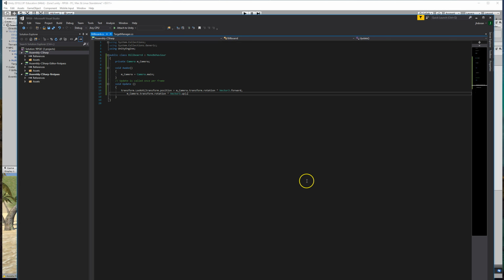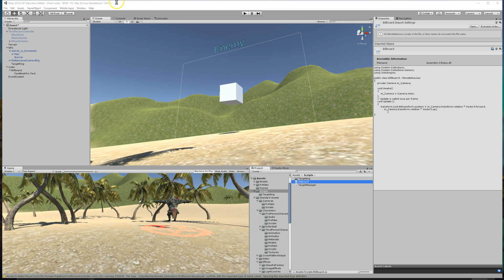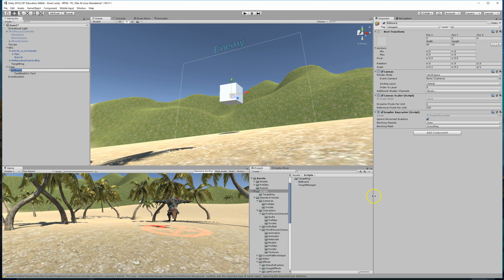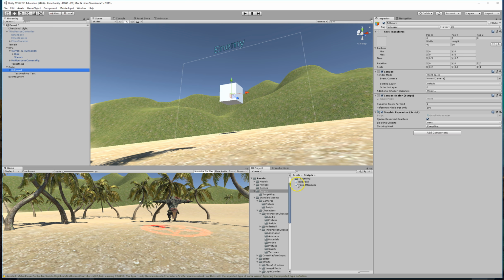Because the script class can't be found. Let's take a look at this. Because I renamed it. Alright, billboard. You get this script behavior here.